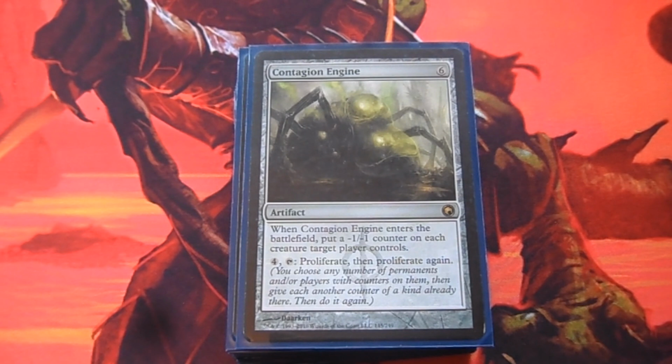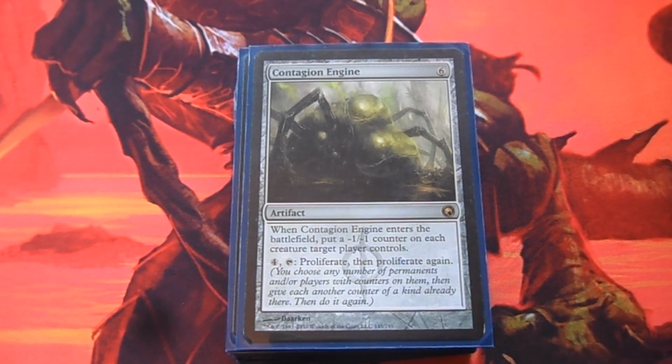And I love the sentence here, because it says you choose any number of permanents, blah blah blah blah blah. Each another counter of the kind already there, full stop, and then it just says, then do it again. Because that's what this does, it proliferates twice, so you can give their creatures -1/-1 counters till the cows come home, and you can make your +1/+1 counters and Planeswalkers more deadly. You can also choose to proliferate other people's counters, so keep that in mind if you're playing the politics game.